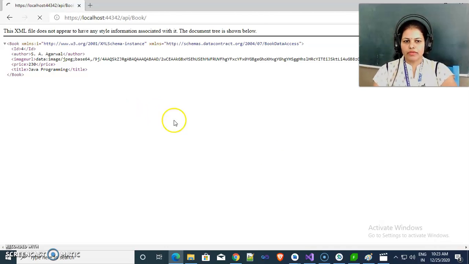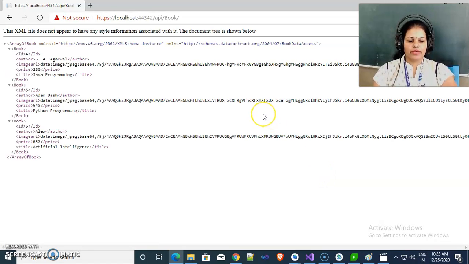I have created one database inside SQL Server, and I have created one table named book, and inside book I have stored ID, author, image, URL, price and title. So this response we get in XML format. Here we get the response on the browser window.